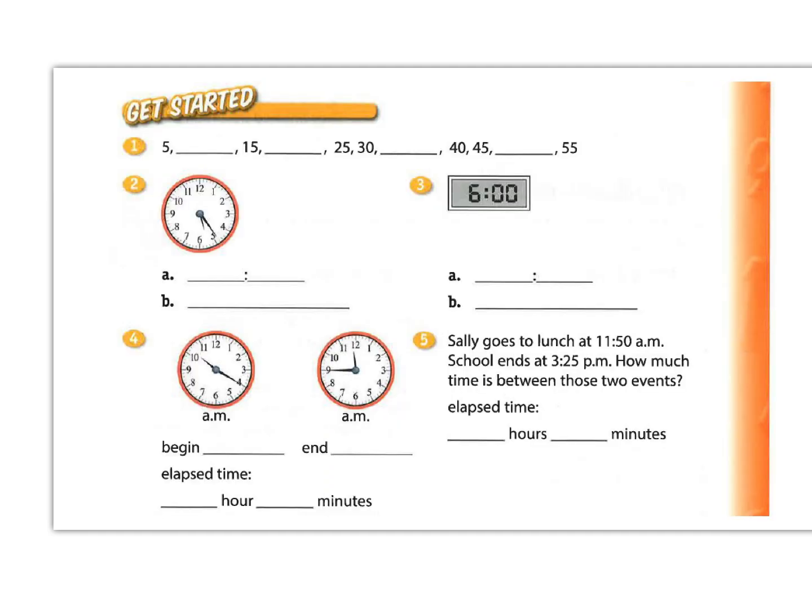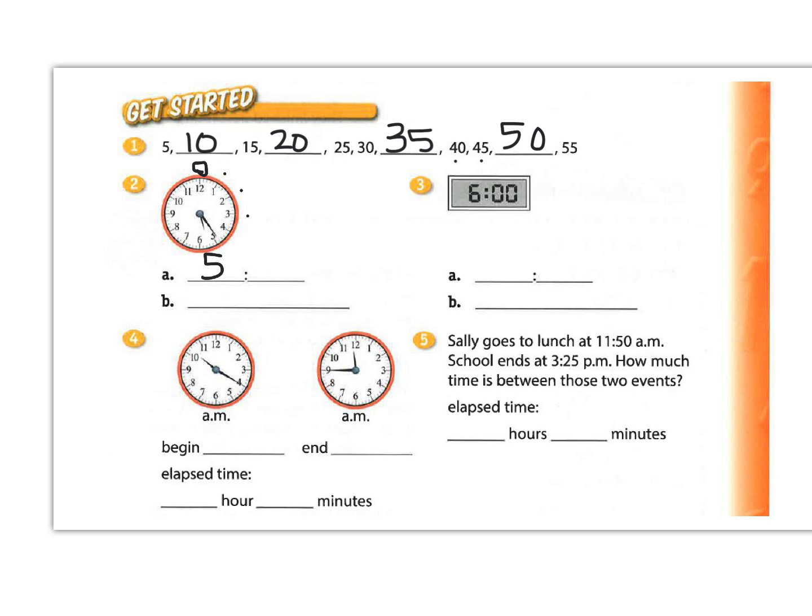All right, so we can count by fives, it looks like here. So we have 5, 10, 15, 20, 25, 30, 35, 40, 45, 50, 55. If we look at number 2, we can see that the short hand, this is an analog clock, the short hand is the hour hand. We always look at that first. It is right past the 5, but it's not to the 6 yet, so it still is the 5 o'clock hour. And remember, you always count from the top. The 12 is the 0, or like the o'clock, and then each number is 5 minutes.